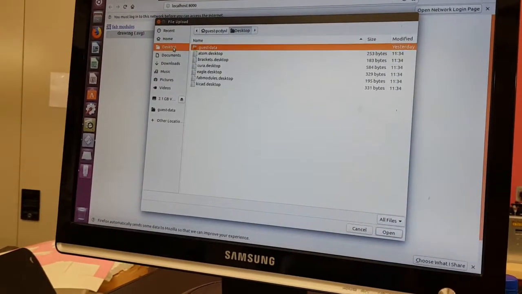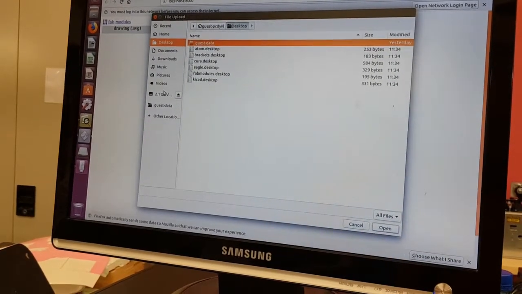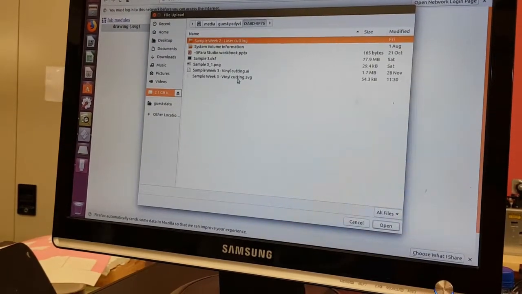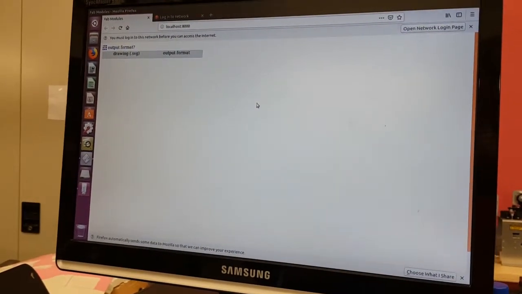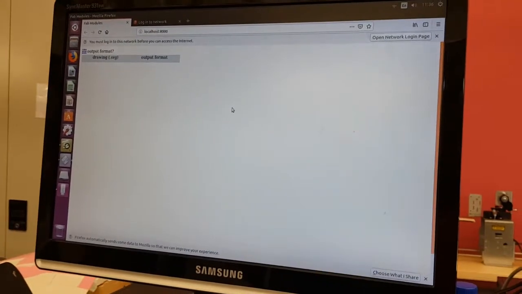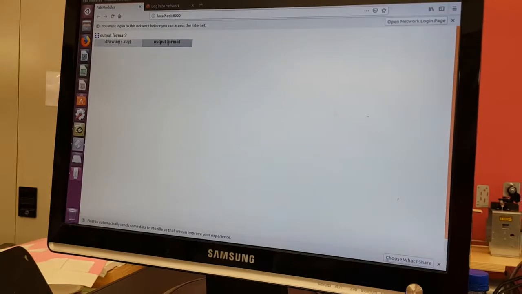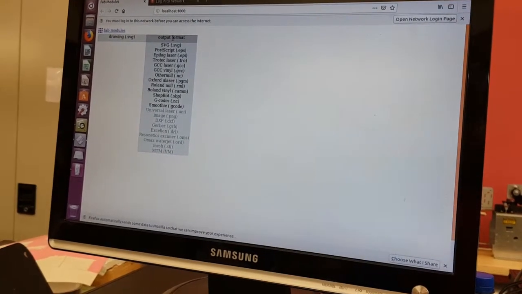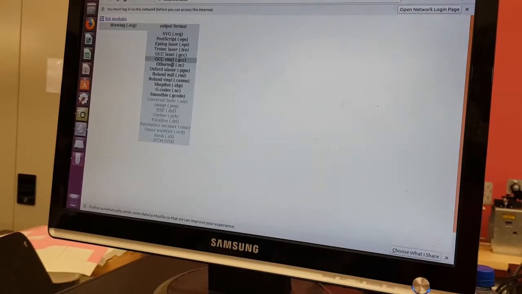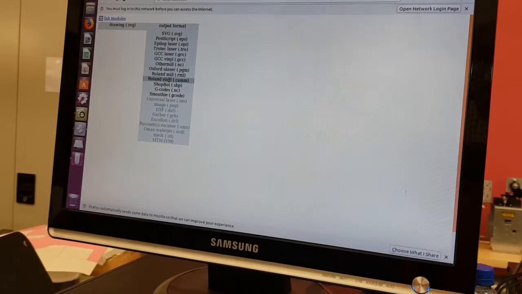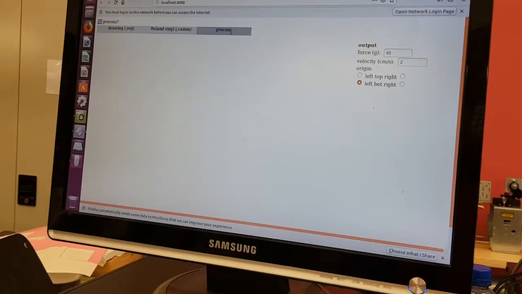My USB. Oh yeah, down the side. The one that says 2.1 gig. And here it is. Nice. So just open that up. That's going to be interesting. And if you go to output format, we can see there's a whole bunch of machines that this can talk to. We're going to pick the Roland vinyl cutter, which says Roland on it, so you can remember. Yeah, nice. Cool.